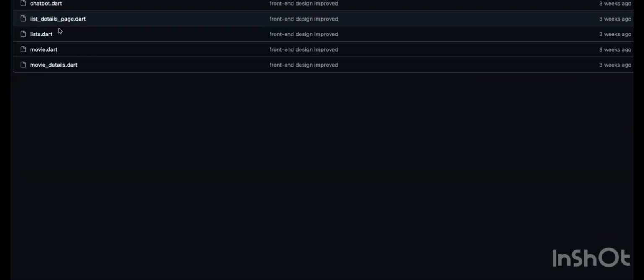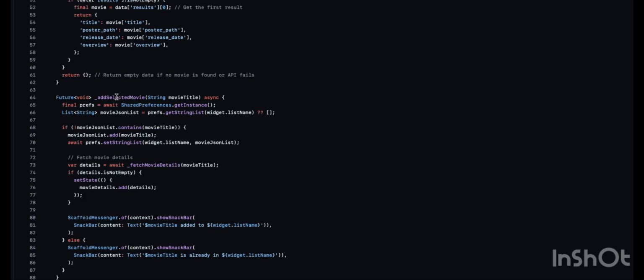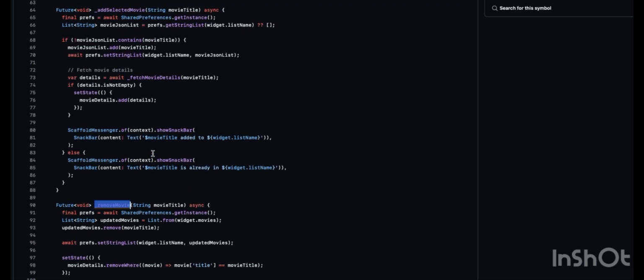Of course, also the add selected movie and remove movie functions. We can also add and remove movies to the list with the add selected movie and remove movie functions.